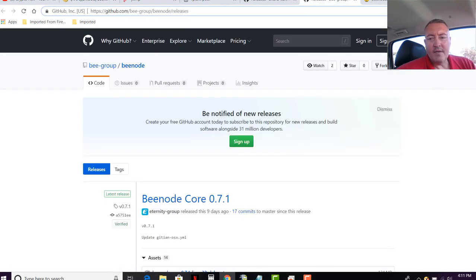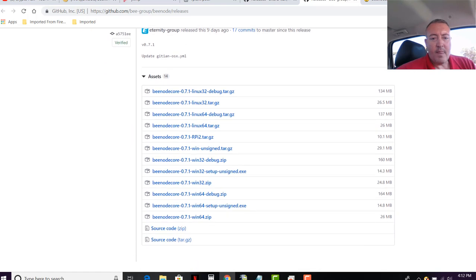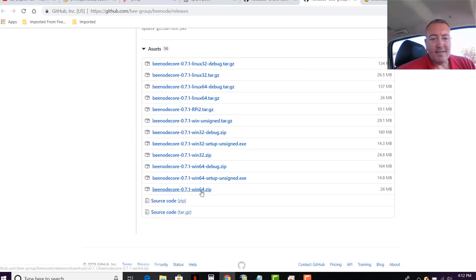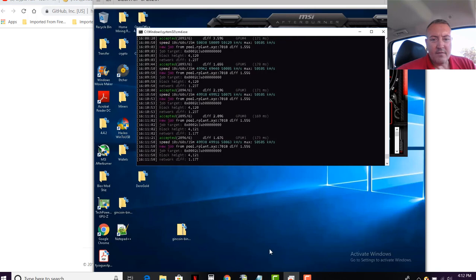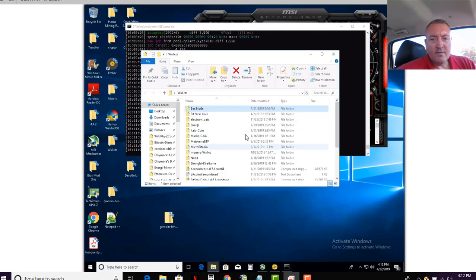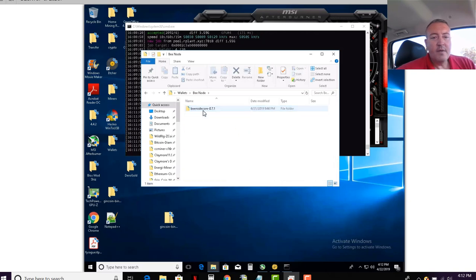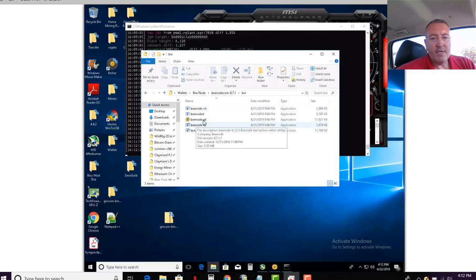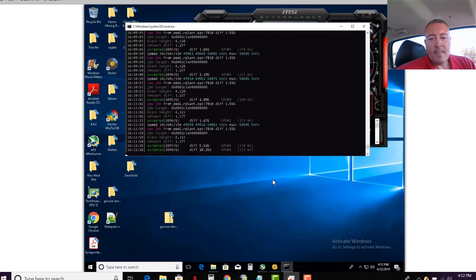We got right here BNODE Core. I went ahead and clicked this link for my Windows version, Windows mining rig on my AMD rig. So we'll pull that up real quick. That's the miner running right there. So wallet. Once I downloaded that, I unzipped it and called it BNODE. You go into here, you're going to go into bin, and then you're going to double click on BNODE QT right there. It'll take not long at all to sync up with the blockchain.